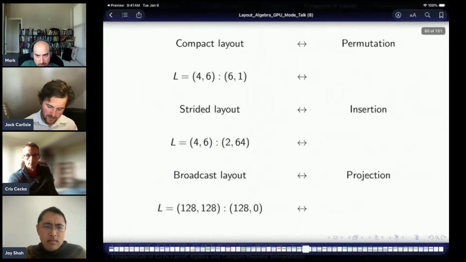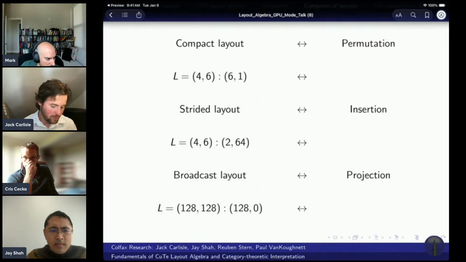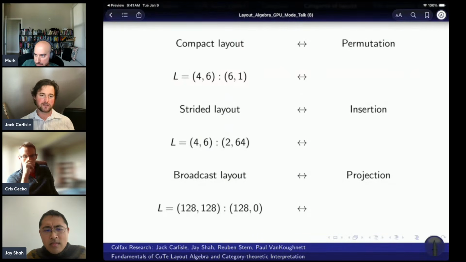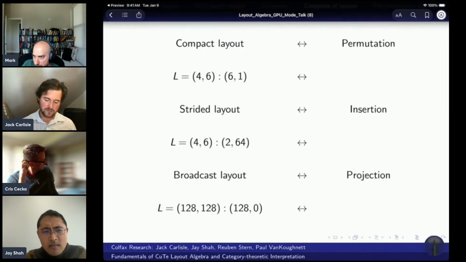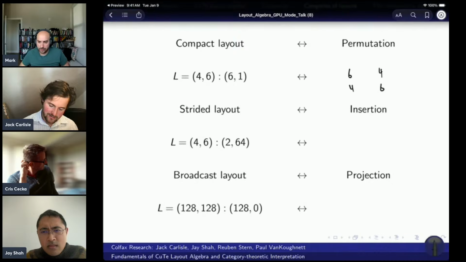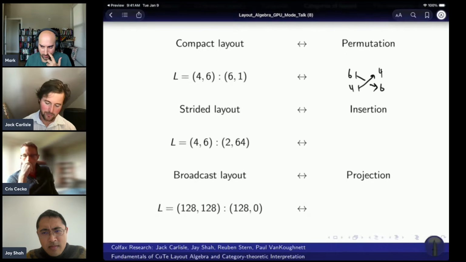Awesome. So cool. So maybe a point of this is that we have this dictionary. If we're working with layouts, they're often tractable. And anytime we have a tractable layout, we can consider it just as one of these tuple morphisms. And if we want to do some algebraic operation, instead of doing it at the layout level, we could do it at the level of these morphisms. So again, here, these compact layouts correspond to permutations as tuple morphisms.